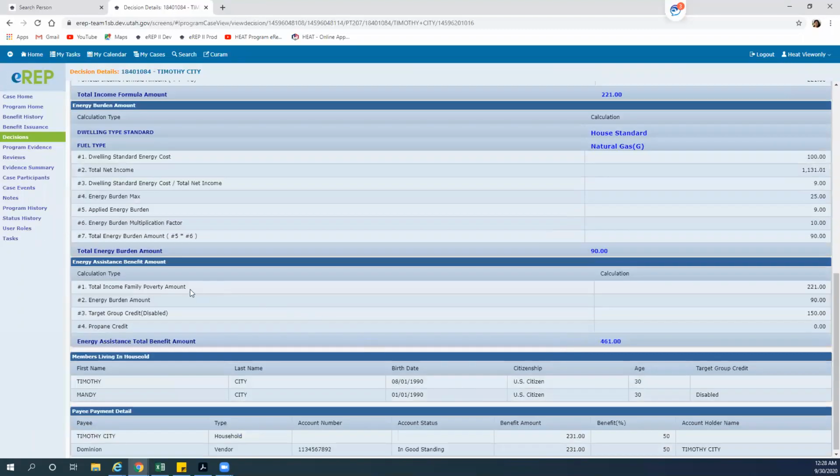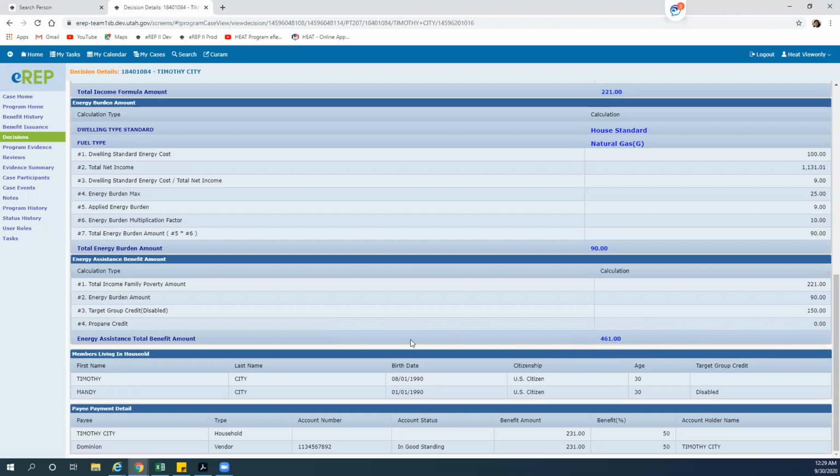And then the last part down here is whether they meet any target groups. The three target groups: if there's a member in the household that's disabled, over 60, or under 6, then they would get a target group credit of $150. They can only get one, as you know. So you add all those three sections together, and that's how they get the 461 for this particular case.